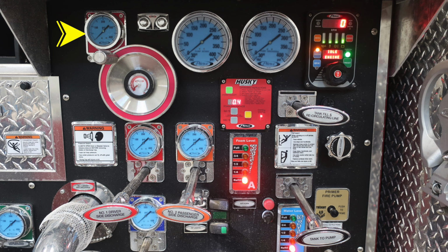Let's now move to the upper left-hand corner of the image where you'll find your master aerial discharge valve. To the right of that, you'll find your vacuum and pressure test ports. Moving further to the right, you'll find two gauges. First, the pump intake, and then to the right of that, you'll find the pump discharge. Moving all the way to the right-hand side, the next module is going to be your Pierce pressure governor. Moving down from that location, the red module is your Husky foam system. Moving further to the right, you'll find your tank fill recirculating line. As we move all the way down to the bottom, you'll find your tank to pump.